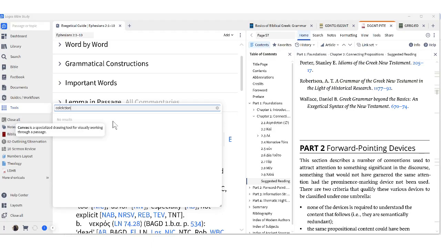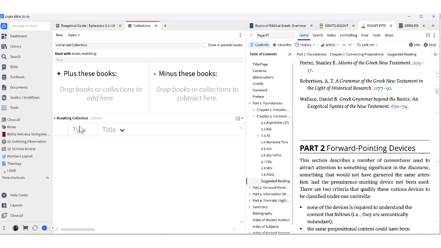So the obvious question: do I want to make a rule or do I want to drag and drop? I don't need to make a rule, because you're going to use a rule when you have multiple resources that are going to change or that could possibly change.